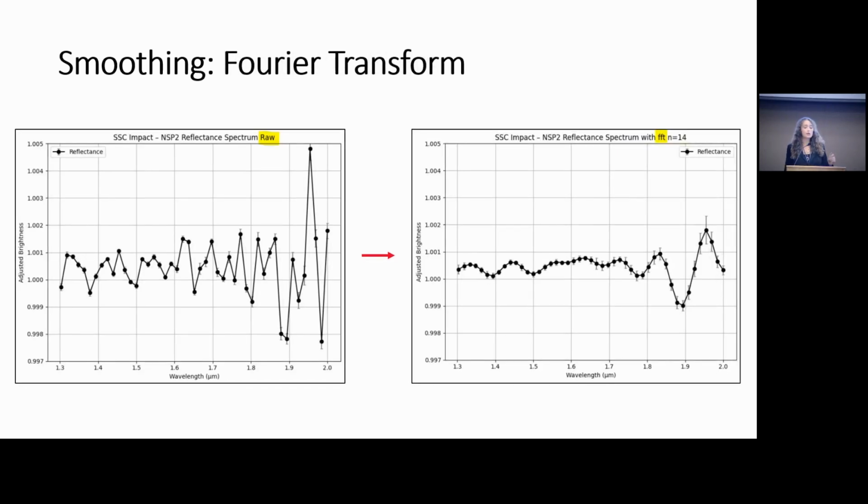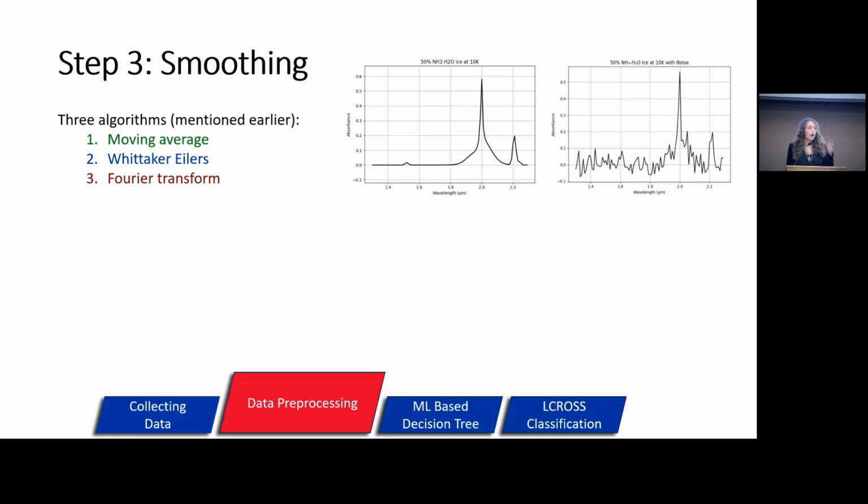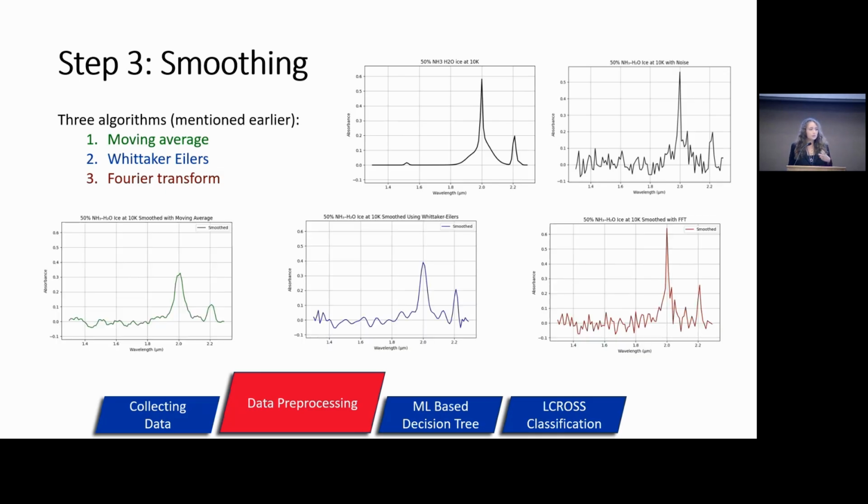And finally, a Fourier transform-based logic, where I Fourier transformed the raw data, then took only the top 14 frequencies in magnitude, then did an inverse transform to get the graph you see there on the right. The question is, which one is the best? There's no clear answer, but I'm going to talk a little bit more about that on this next slide, where I use the same smoothing algorithms on the synthetically noised data that I showed you a couple slides ago, and got these three results.